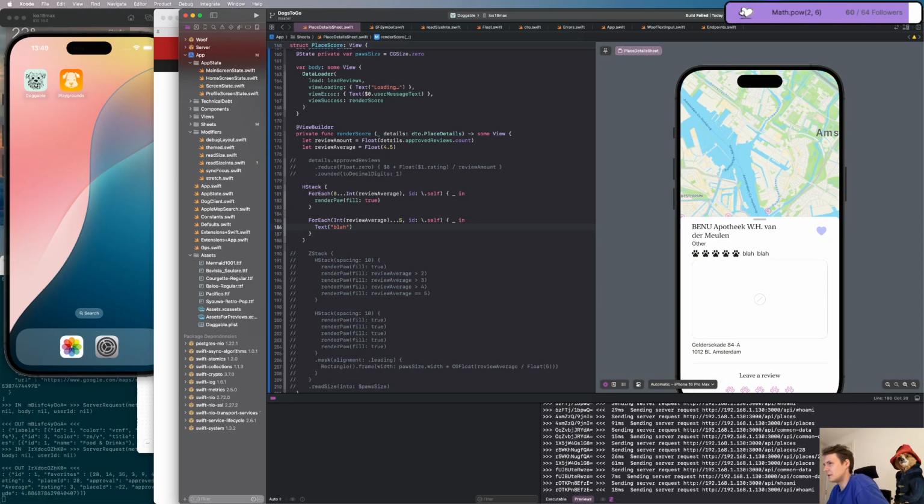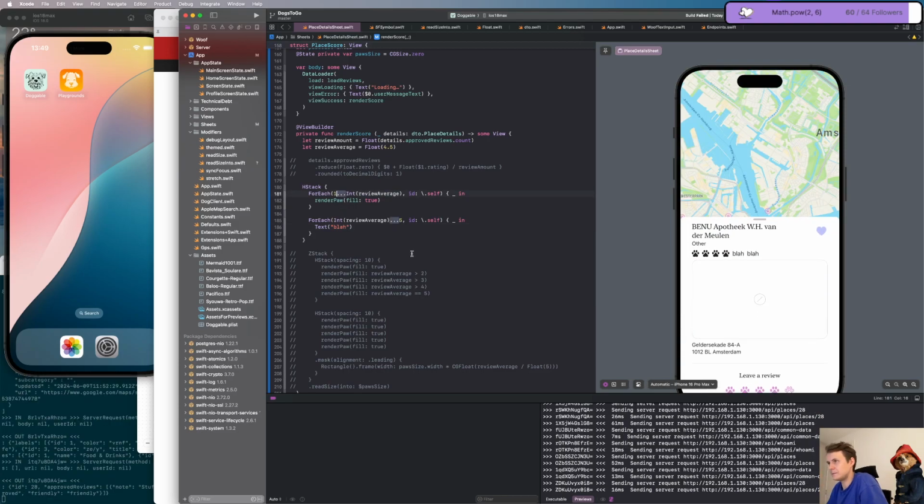So we rendered from 1 to 5. 4.5, why did we do that? Oh, because it goes down. So I need to seal it, I guess. Or better, I'll just do this.